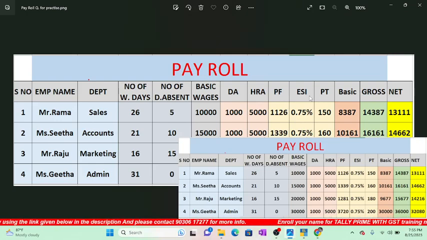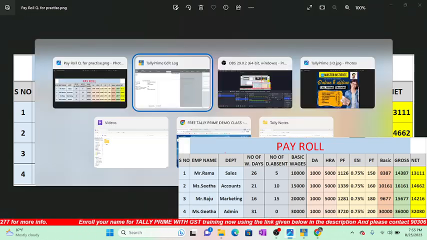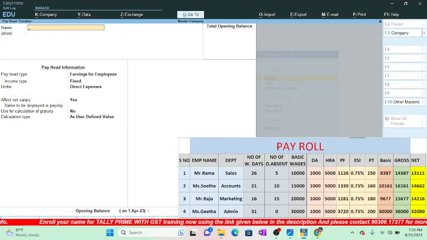So these are called pay heads. So for all these we need to create the pay heads one by one. The first one is basic wages. So for basic wages I am going to create the pay head using pay head option under payroll. So I am giving it as basic pay.